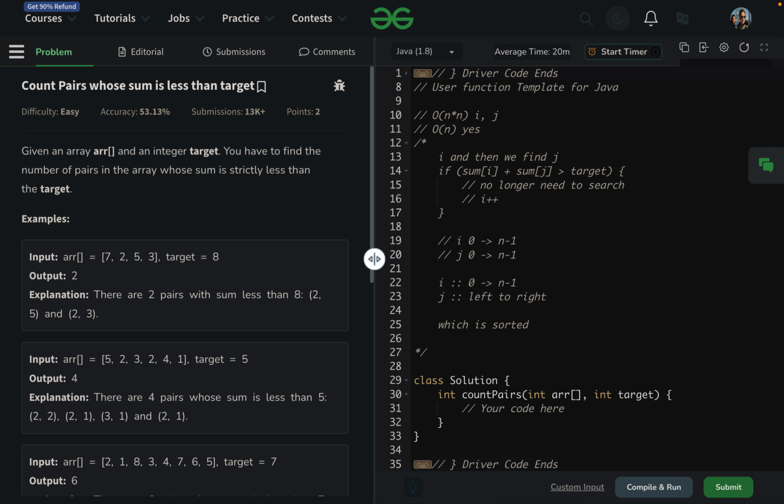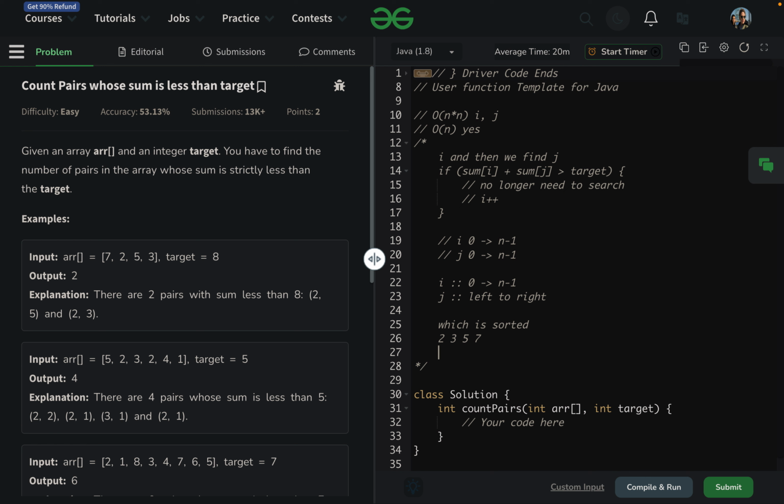So when the array is sorted in this manner, 2, 3, 5, and 7, let's say I have this I or left pointer over here, right pointer over 7, and I need to check whether this would go ahead and make a perfect solution or not. It says no. So what do we do?